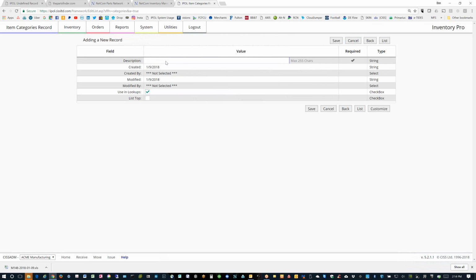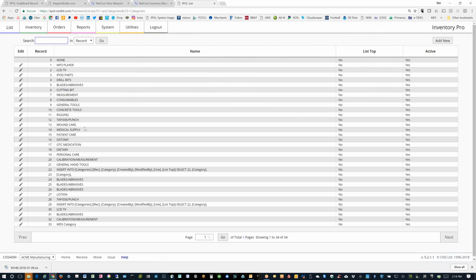I can add a description of MDS category. Save it, then look at the list. And somewhere down here at the bottom, you can see where I added MDS category to the list.